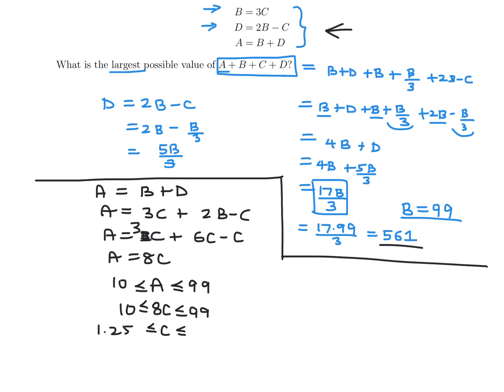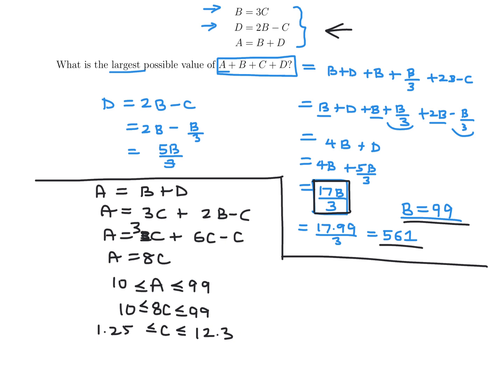You can't just choose something and think that it's okay. So this, as you can see, narrows my c down to be between 1.25 and 12.3, and really it's even more narrow than that because c is a 2-digit number, so it can only be 10, 11, or 12. Now the way I've done it here is I've done it for b.